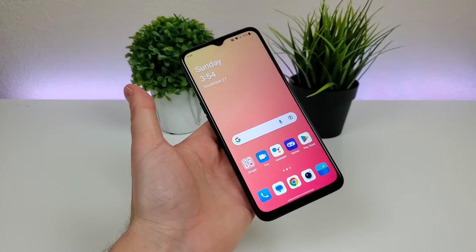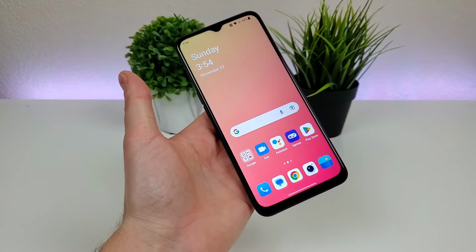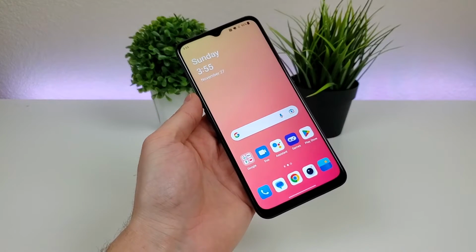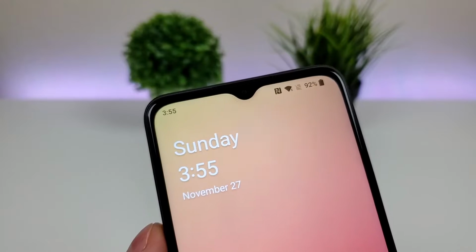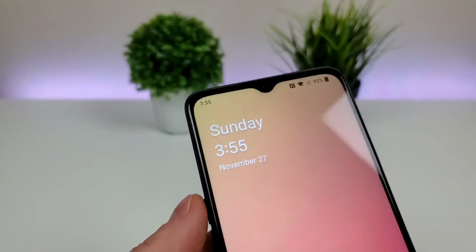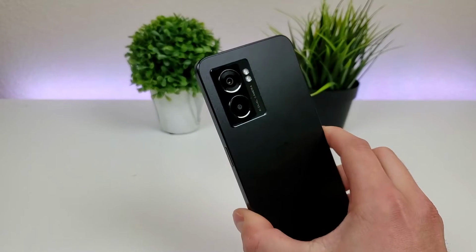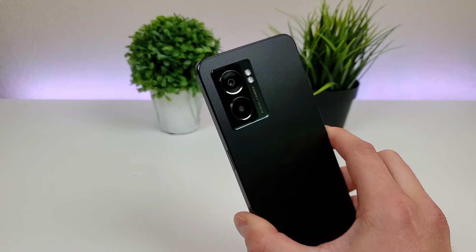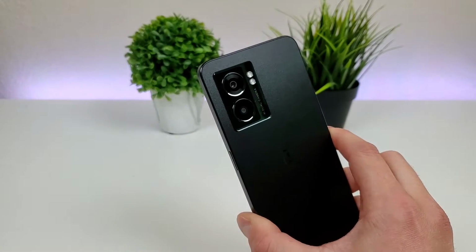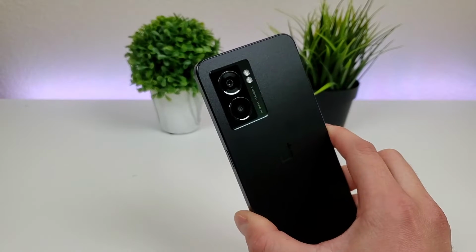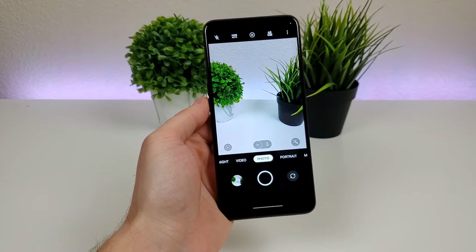your device. Now, the first thing I want to do is go over all the actual cameras that we're getting here with the phone, starting with the front-facing camera. Now, this camera is 16 megapixels and it does support portrait mode. And then on the back of the phone, we have a dual camera setup with a 48 megapixel main camera and then a 2 megapixel depth sensing camera so that we can get portrait mode with the rear camera as well. Now, here's how things look on the camera app on the device.